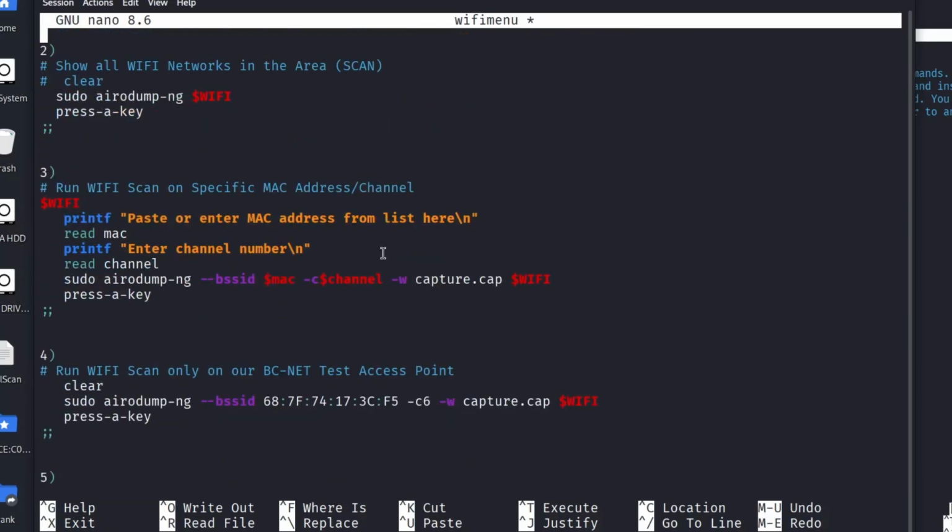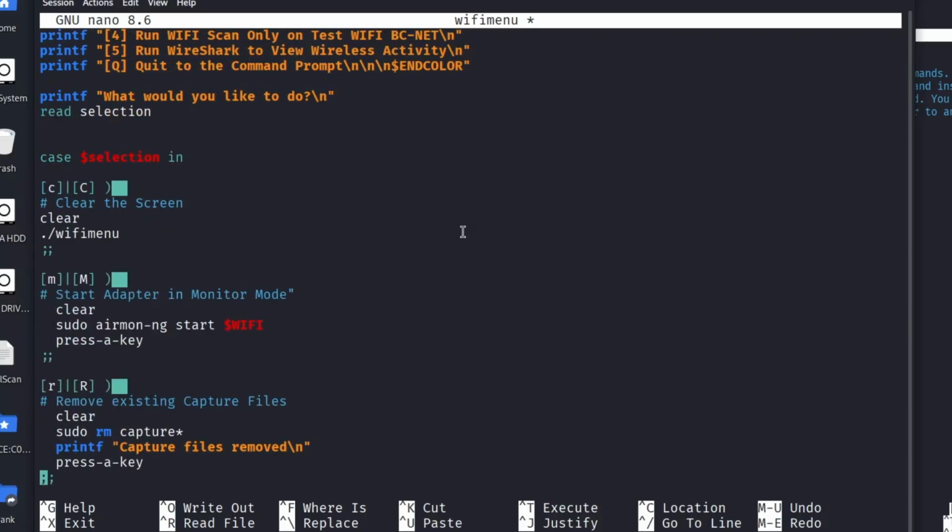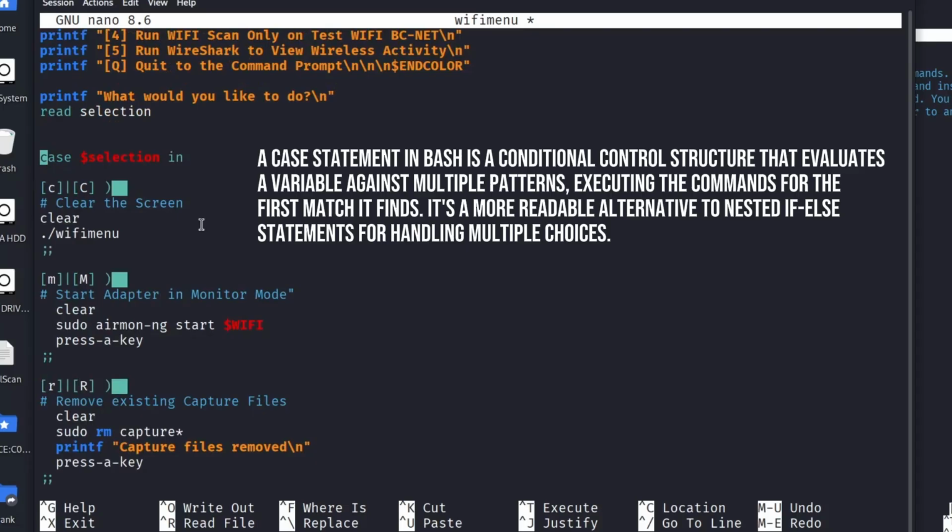And I'm basically using a case. I could use if statements here, but I'm using case. You can see here I'm reading the selection. So whatever I enter here, any of these letters or numbers that I enter will be stored in this variable selection. And I'm using case statements, which are very popular. You can use if statements if you want, but I think case is a little simpler. And almost every language has case, some kind of case structure that you can use.